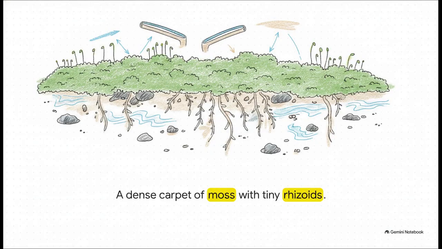If you were to look really closely at a patch of moss, you'd notice something super interesting. Instead of true roots, non-vascular plants have these tiny hair-like structures called rhizoids. While they might look a bit like roots, their primary job is really just to anchor the plant to the ground and absorb a little bit of moisture and minerals. But because they don't have true vascular tissue, they aren't nearly as efficient at absorbing water as the roots of the larger plants we see today. That's exactly why they need to live in a dense, moisture-retaining carpet.